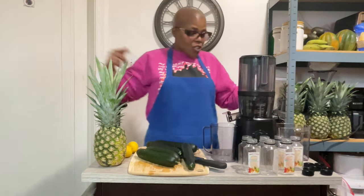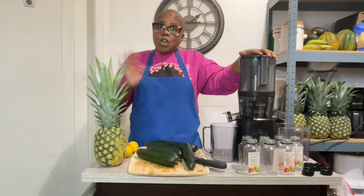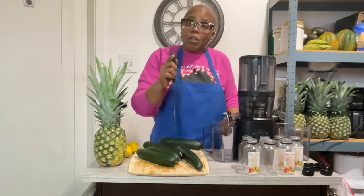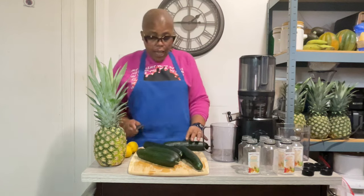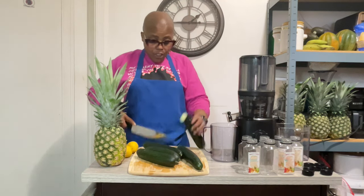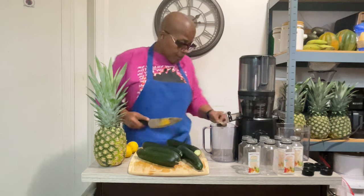Okay. So this is the juice. This is the only juice that I'm going to make for this week because it's a short week for me. I am going out of town. So I have cucumber, pineapple, and lemon. That's it. That's the only thing that we will need for this recipe.